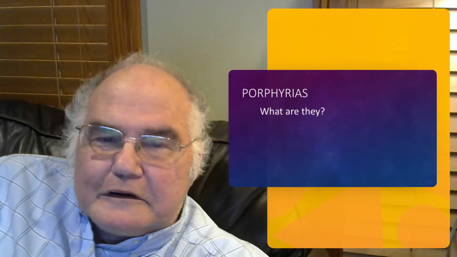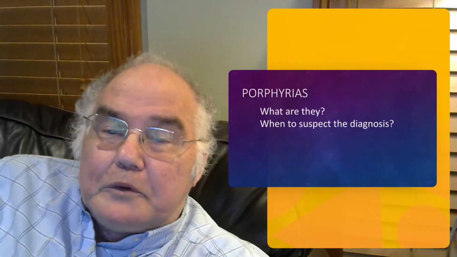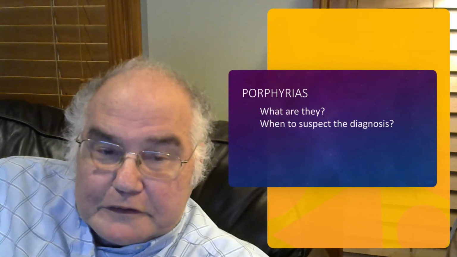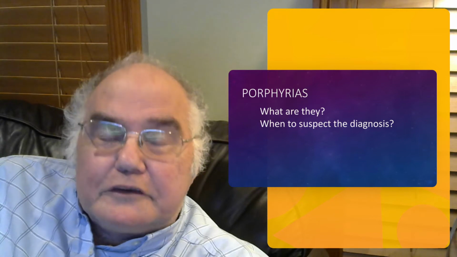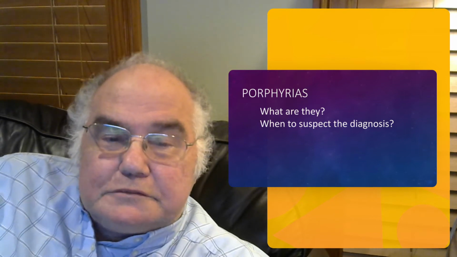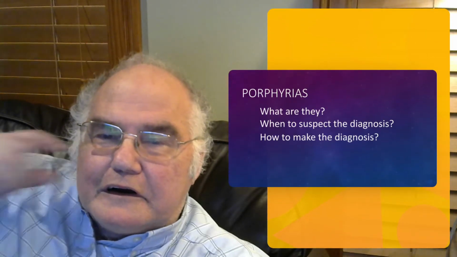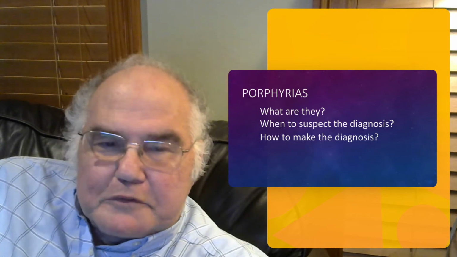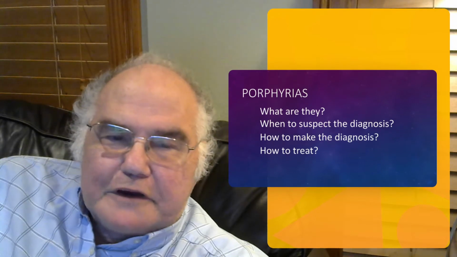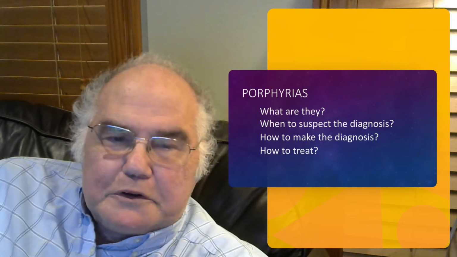So this talk is going to concentrate on, number one, defining what the porphyrias are. Number two, when would you suspect a porphyria in your patient, i.e. the clinical manifestations which would make the astute clinicians that you no doubt are think of that diagnosis. Three, how would you go about confirming the diagnosis laboratory-wise? And number four, of course, would be management, how to treat these people so that they end up having the best quality of life available.